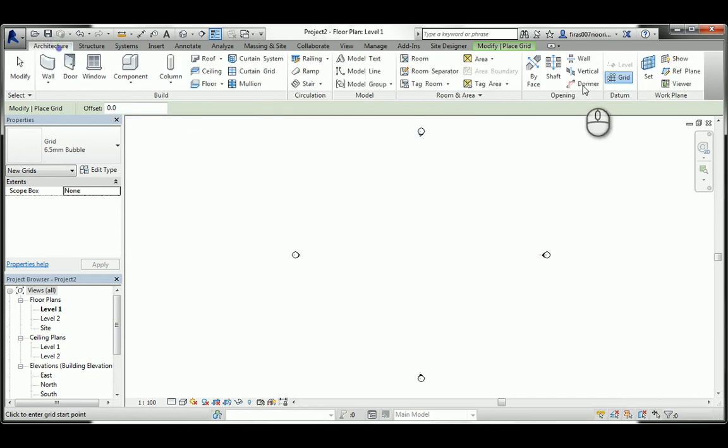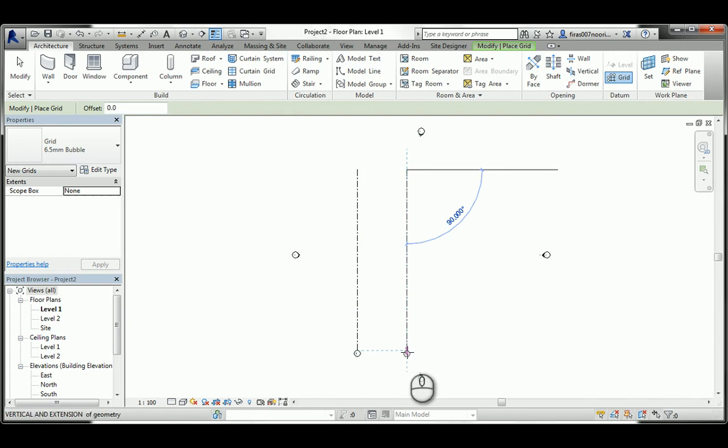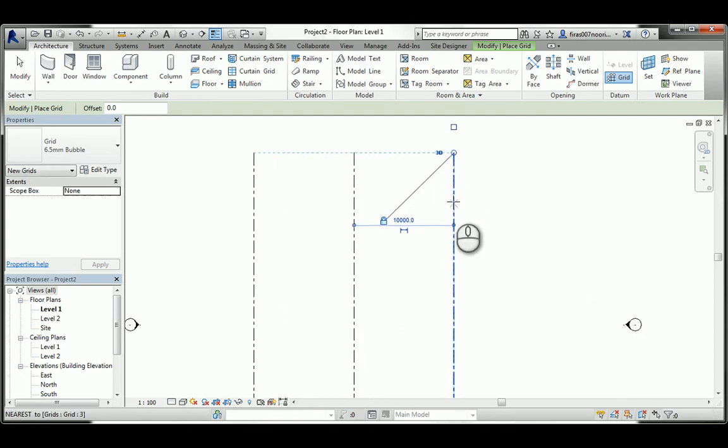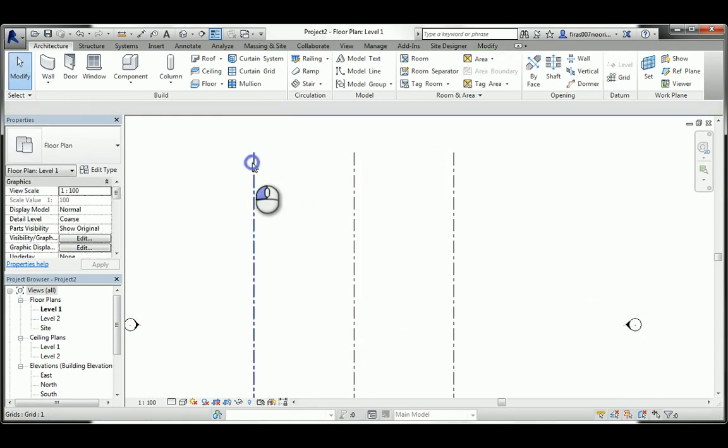Anyhow, that's the grid. So I'm going to go here, 3 grids, and I'm making a very basic and very simple building just to illustrate the idea of materials or non-material, as I did last lecture.